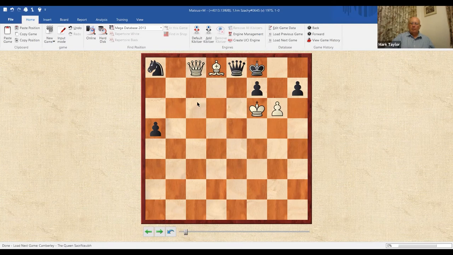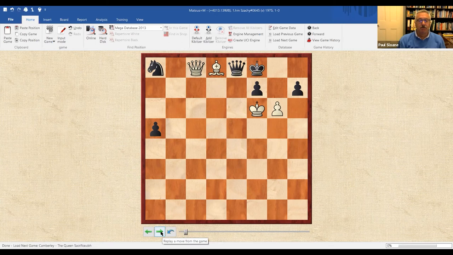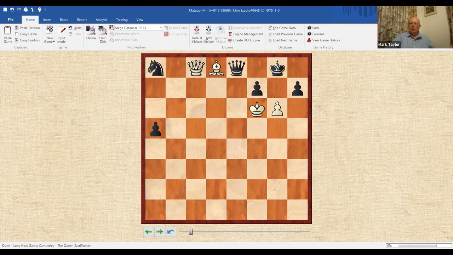That's threatening bishop e7 check. Yeah, that's very strong. So black played king g8, so he's not in check anymore. And white's next move, well, the chances of you getting it are fairly slim, but give it a go.